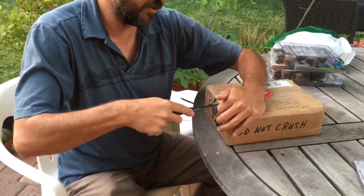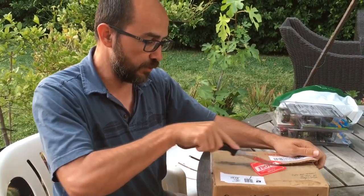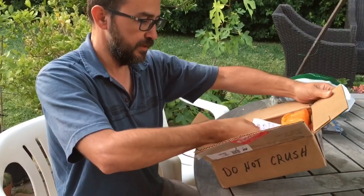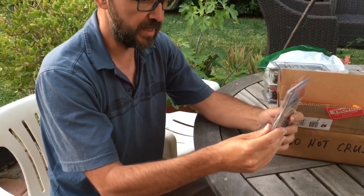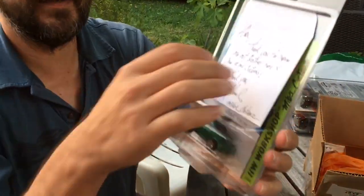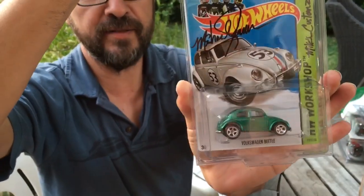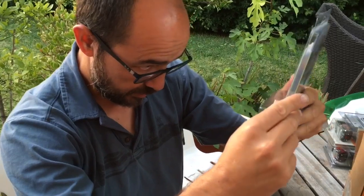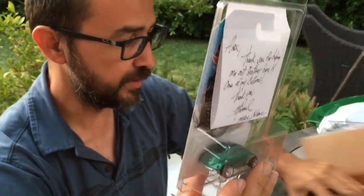and he asked me what I needed, and I said I'd be happy with one of your custom cards. So I don't know what's in here — I just opened it for the first time. There is a note: 'Alex, thank you for helping me out, brother. Here is one of my customs. Thank you, Michael — Mike's Customs.' Oh my goodness, look at that — it's a custom card, signed. Thank you, Mike. This is just lovely. The paint is really good. Detail on the back lights, on the front. Really cool. Thank you, Mike. I appreciate it.